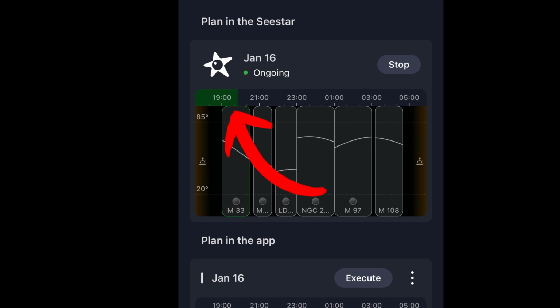So now that it's executed and you're imaging, you can go back into the Seestar app, and if you click on plan or my plan, it will bring up this box, and it shows the green, and that's what it's currently imaging. And so it shows you its position in your plan. So it's doing the first image, it's about halfway done, if you can see the green arrow up above. And so you can see its progress as it's recording.